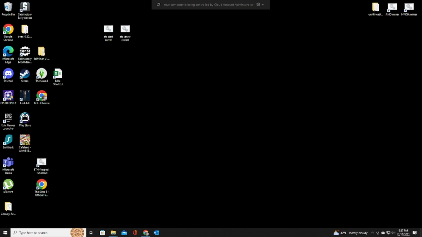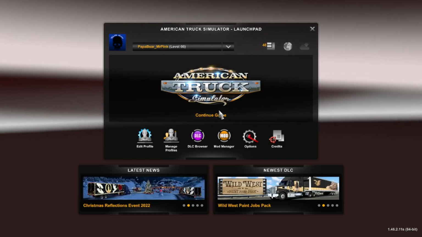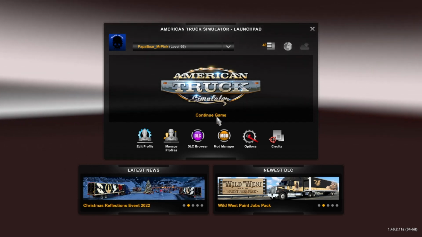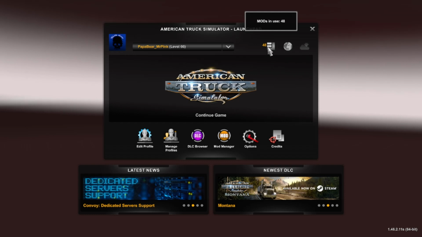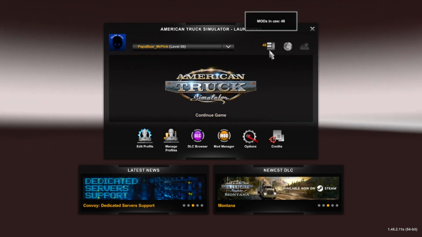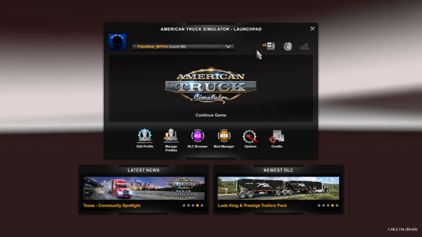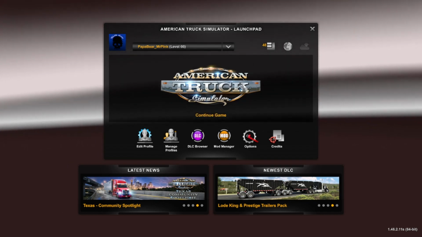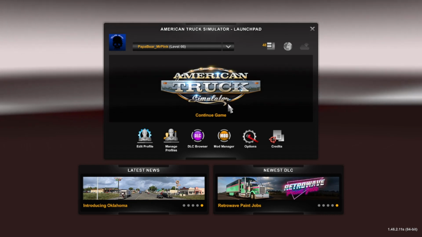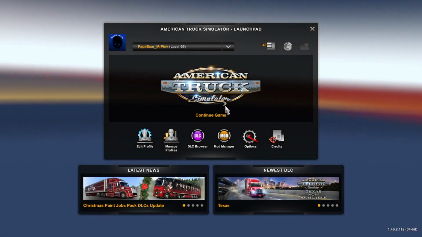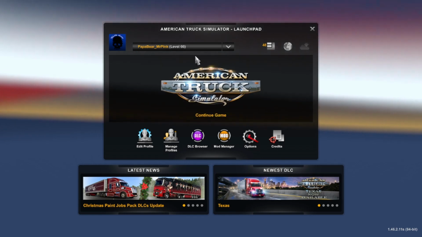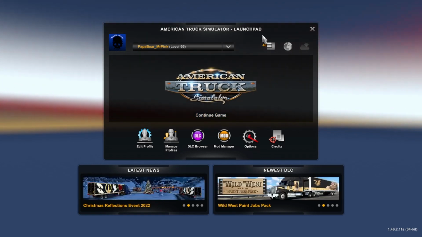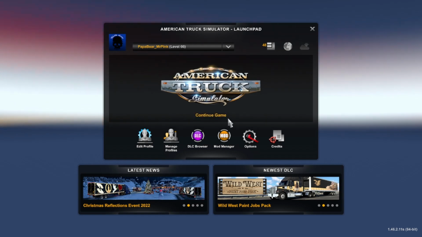From here, this is why I said we need to have the game installed somewhere. We're going to come over here to your game. Going to log into the profile that you want to use as far as mods go. If you have 10 mods that you want to play with on your Convoy server, then load that profile, okay? Because this will generate the server files, it'll generate the game, the map, whatever mods you have installed. That's what's going to work. So for this one, I'm obviously going to use mine because this is what our company uses. We got 48 mods.